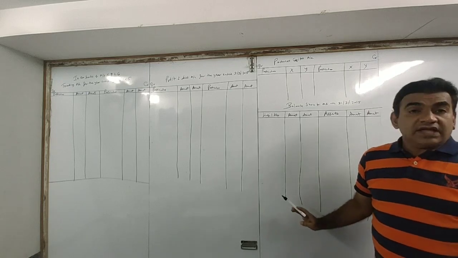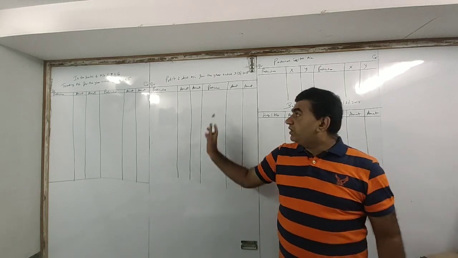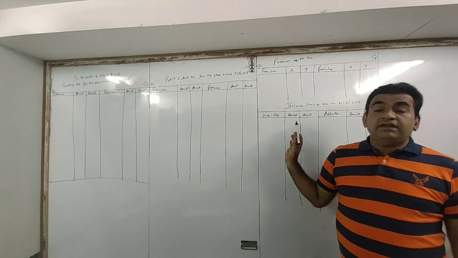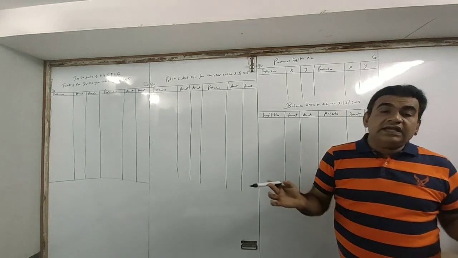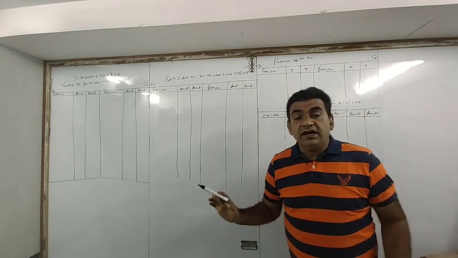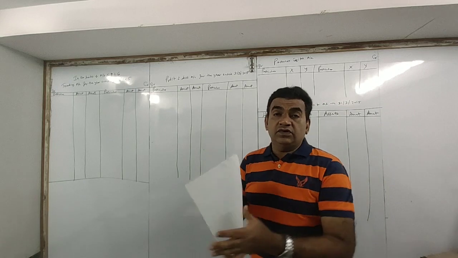Later on, when there are working notes, we will prepare working notes below trading account. Today, if you want P&L, you can prepare in trading account के नीचे, and this on the second page. 2 पेज में starting के 4-5 sums fit हो जाएंगे, but आगे जाके you will require more pages. Okay? Now, see the question in front of you.